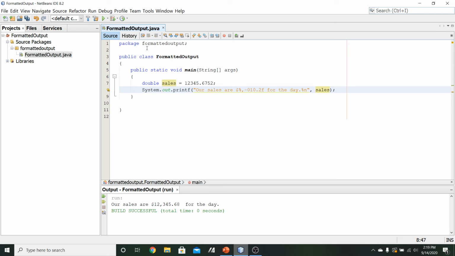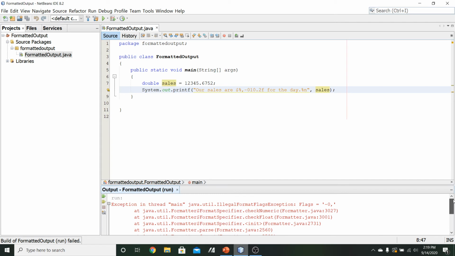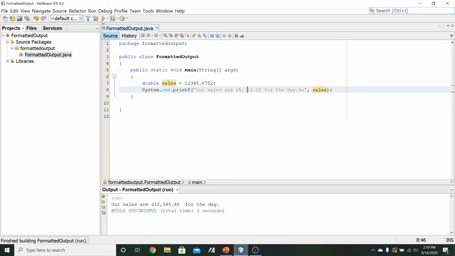If I try to run this, it's just going to give me this error, an illegal format flags exception, telling me that the combination of the minus and the 0, I can't do that because this is specifically just for leading zeros. So we'll go ahead and remove that and save it. And then if we run it, we get our expected output.